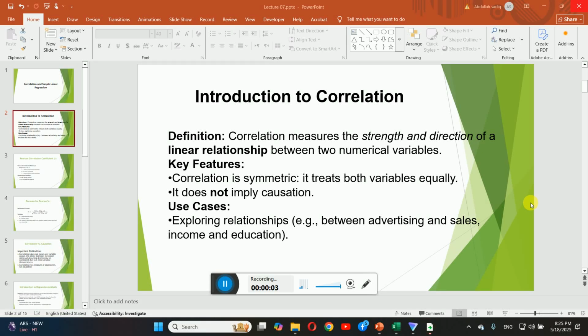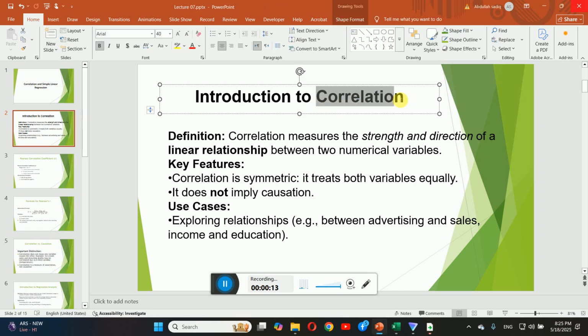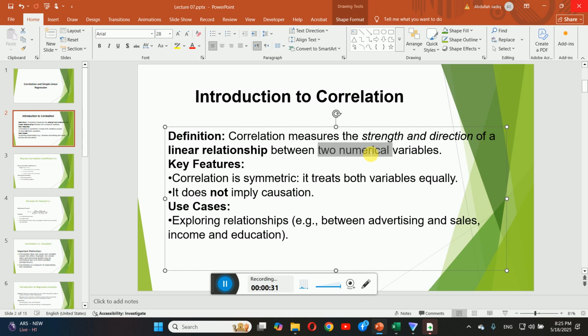Dear students, in our series of lectures related to the course of quantitative techniques, today we are having a session on the topic of correlation, one of the most important topics you learn about in your research analysis and also in your statistical analysis. So first, I'm just giving you the concept behind what correlation is and how it works in statistical analysis. Simply, correlation measures the strength and direction of linear relationship between two numerical variables.